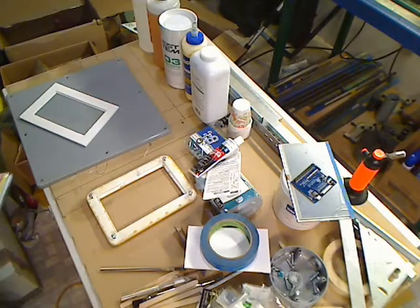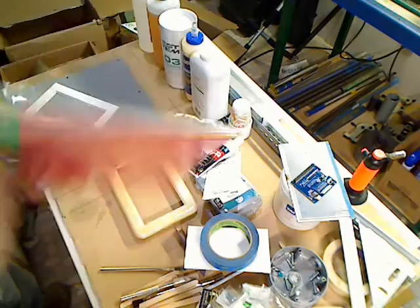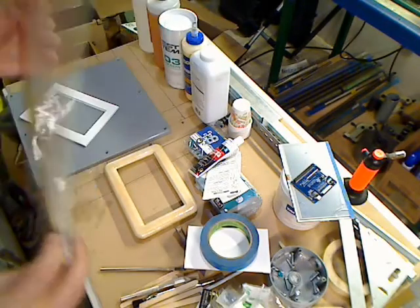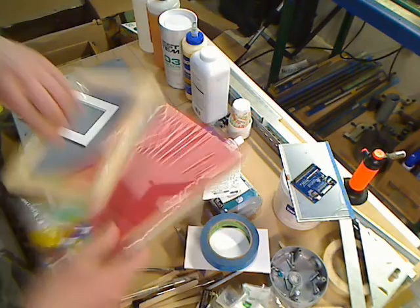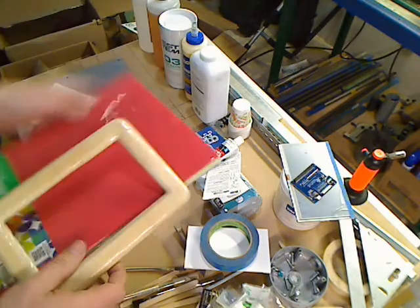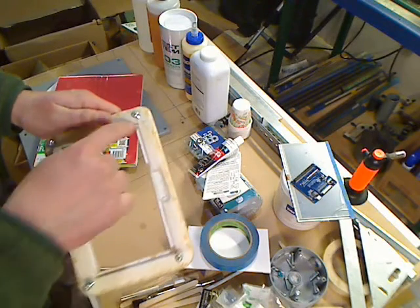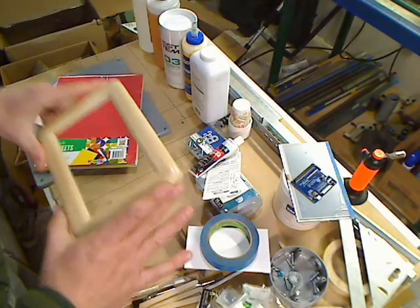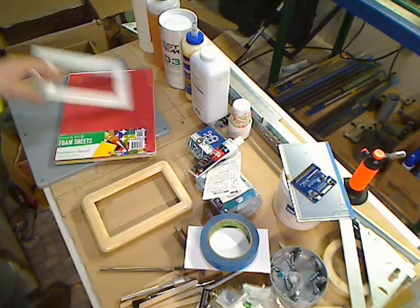As a seal to create a little buffer between this and the plate, I'm going to use this foam sheet — maybe a sixteenth to three thirty-seconds of an inch thick or so. It has an adhesive back, so I'll be able to put my frame on it, cut out the frame shape, peel the adhesive back off, and stick it to the back of this. Then I'll trim out where my screen needs to fit. That'll give me a seal around the edge where this will be able to sit and provide a little cushioning. I think it's going to work — you'll get to see it in future videos.